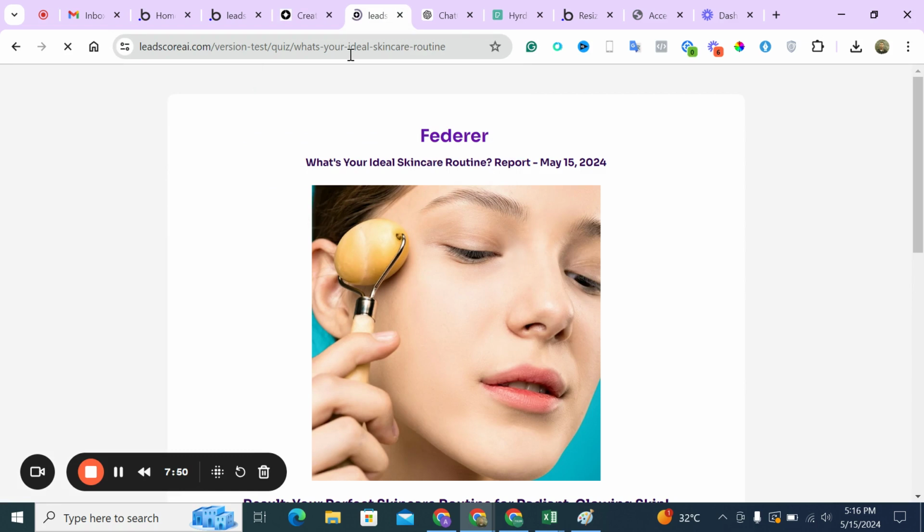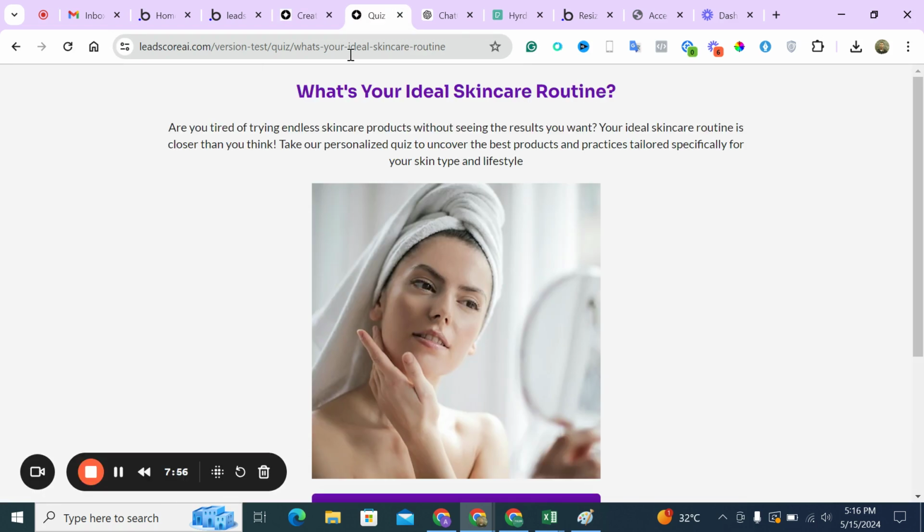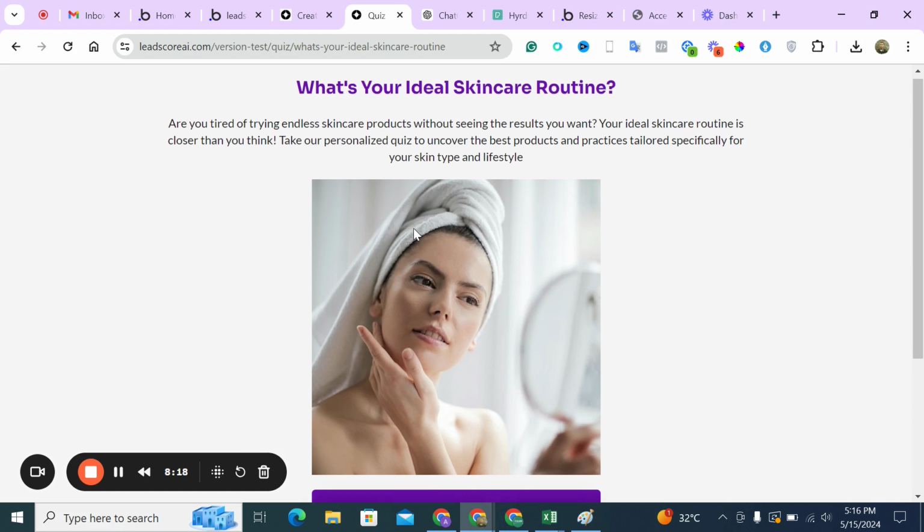You can then paste that link. This link would serve as your quiz page, and this is where you would run adverts or share it with your email marketing audience or your social media groups. You could put this on your WhatsApp status, anywhere, and even on your Instagram, right? People come and take your quiz, and it's very useful.